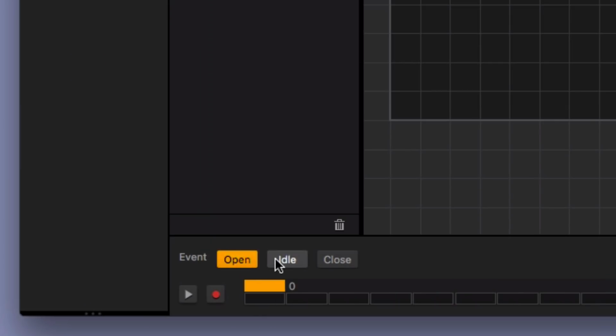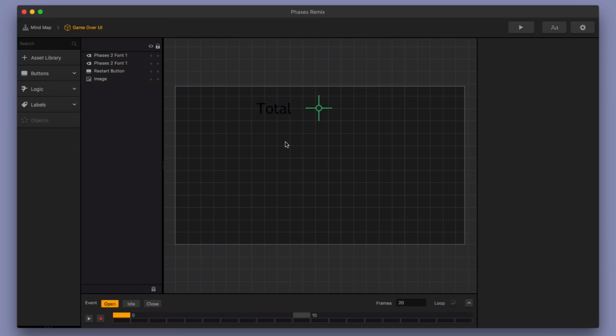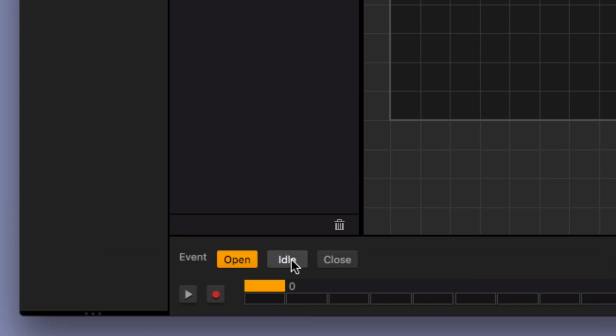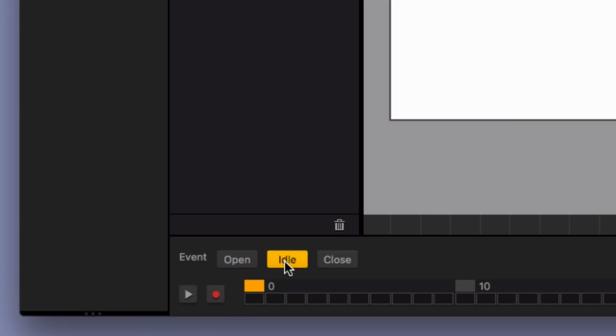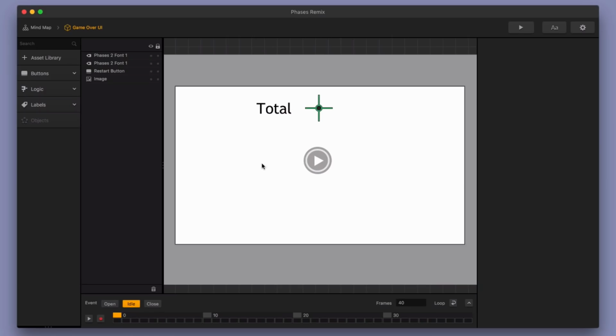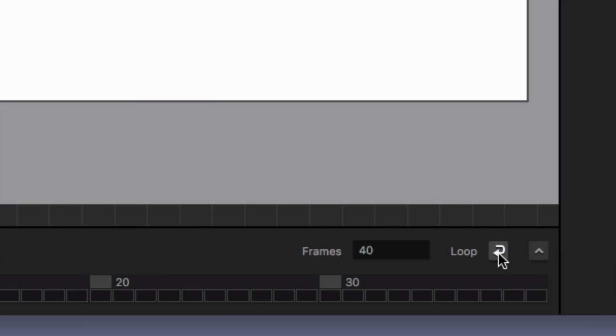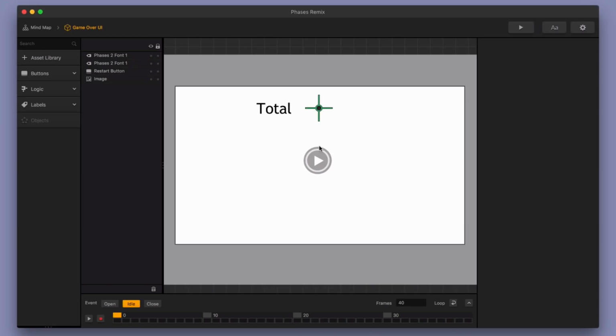All right, there's three different event types for animations. There's the opening of the UI, and you'll play these animations at the start of the UI as it is opening up. We'll have idle animations. There's an idle event, and these are animations that are playing or possibly looping. You can also turn on these animations and make them loop. So you'll have animations that just keep going as the UI is sitting there still without the user doing anything.